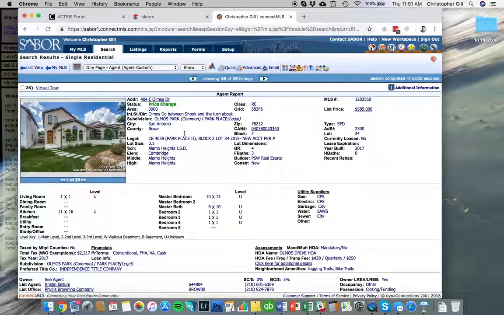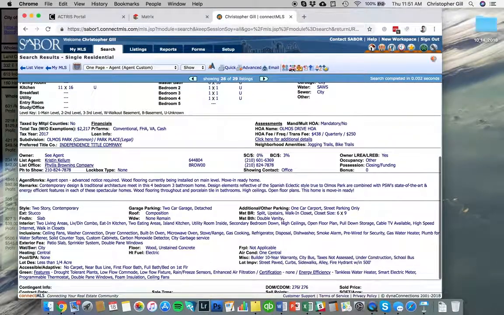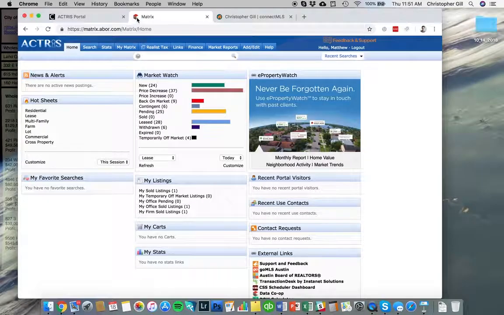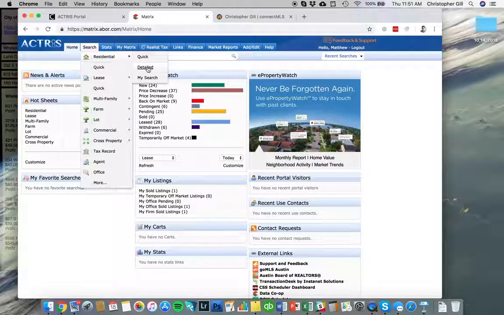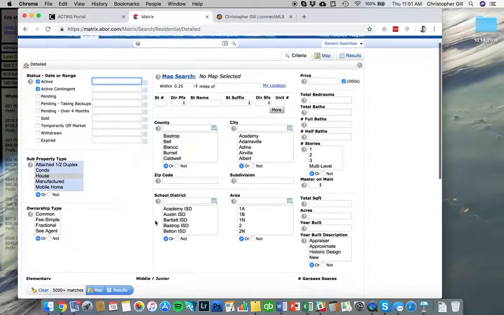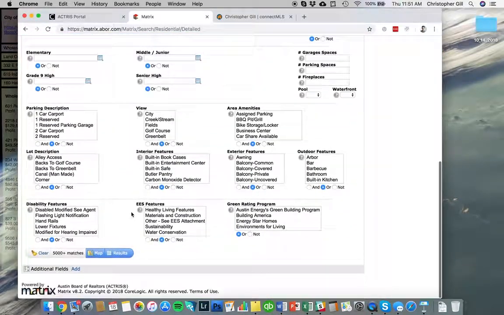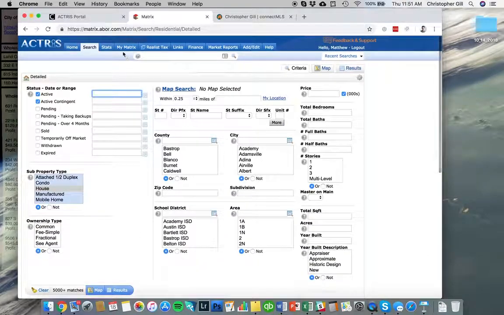So then you get the report of the property. Obviously pictures. I think this overall format works pretty well. I think we could edit it a little bit. I think this is kind of an ugly format, but it could get better. This is the Austin MLS system. Their search is a little bit different. You can do a detailed search, but again, you see a lot of the same information that is in the San Antonio and Austin, just a little bit of a different user interface.